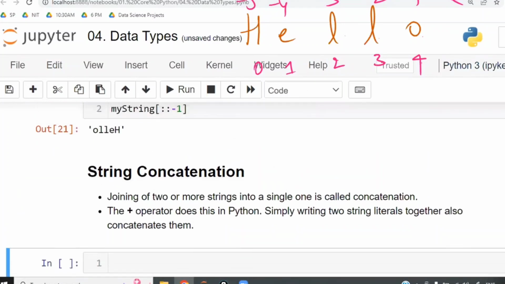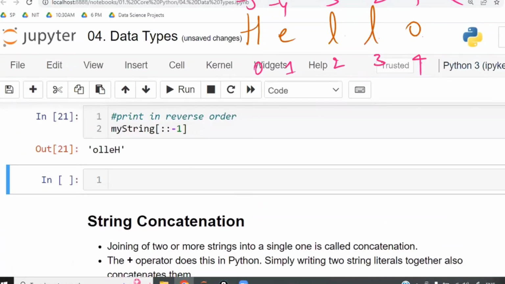Now don't shout. I'm going to ask only one person of my choice. Only that person has to answer, not others. My string of 4, 2, minus 3, 4, 2, minus 3, minus 1.